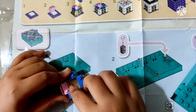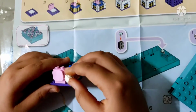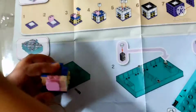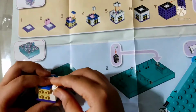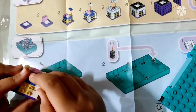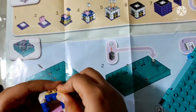And then, now what do we have to do? Now we need to take, oh, okay. We need to put all of these little white single blocks and run them all up. This is step number four. It took a little while to understand what the instructions were saying, but I figured it out eventually. Okay, next.